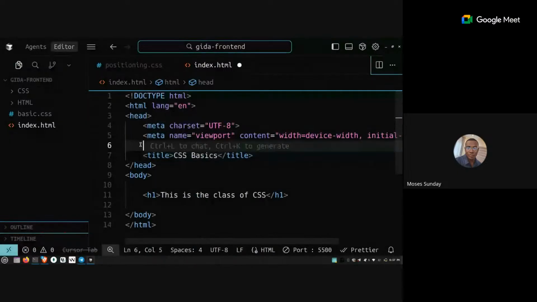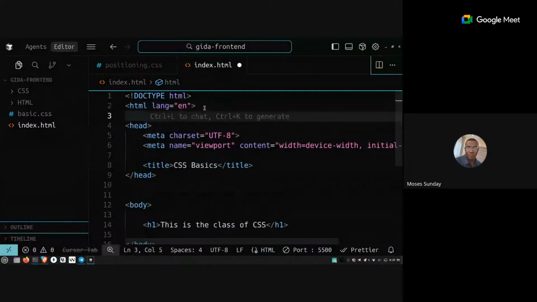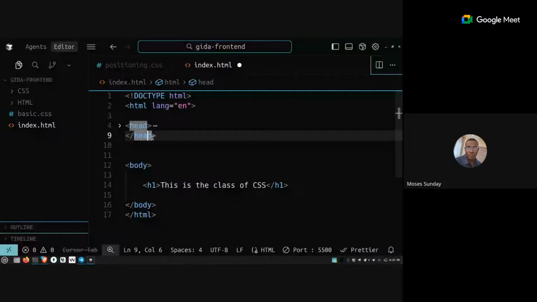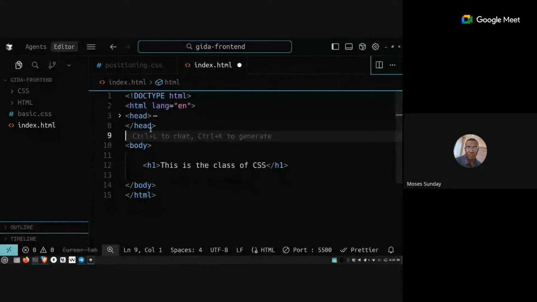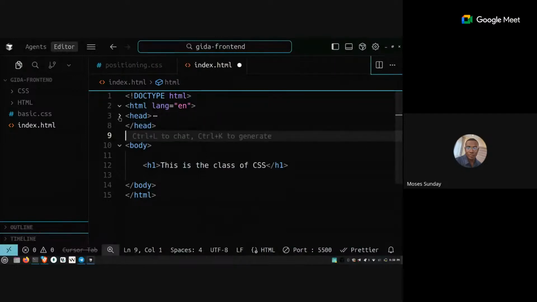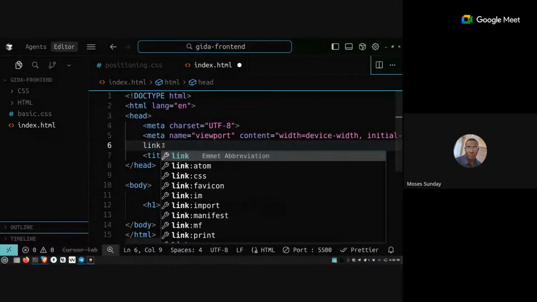And we do that inside of the head tag. Remember yesterday when I was explaining what this tag does, I said that the head tag contains more information which your application is going to have, right? So that's what the head tag does. So I'm going to link my CSS now.